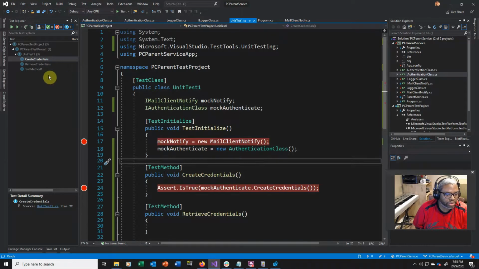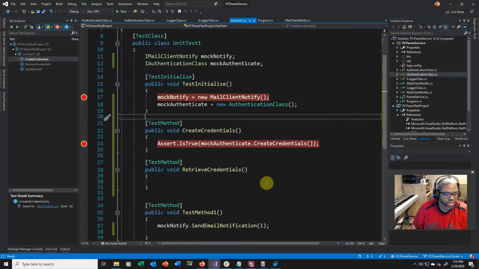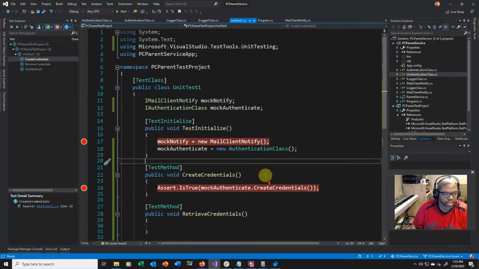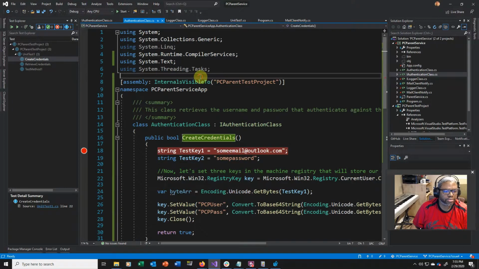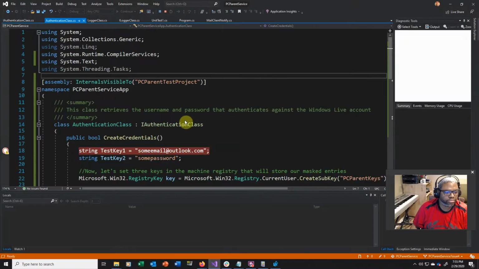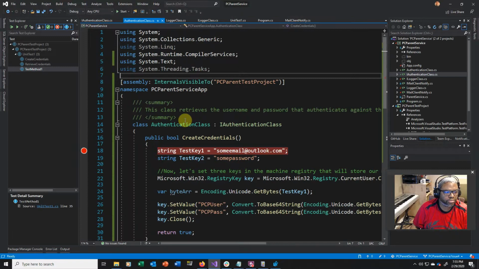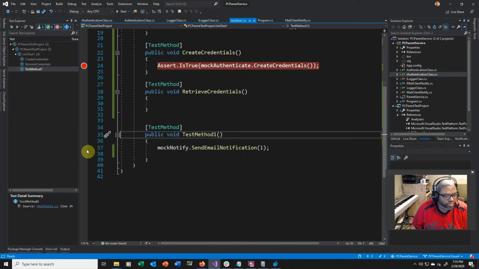Let's create credentials. It's test method, test method. Oh, wait, I know what's going on. No, it's there. Huh. Let me try this one out. Debug that one. This was working before. Let me debug that again.